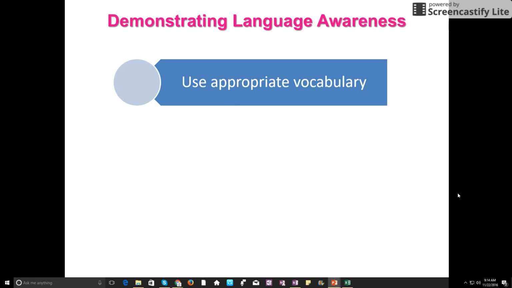Of course, you also want to be sure to avoid things that might cause offense. So keep the culture of the students you're speaking to in mind. And of course, be professional and avoid using slang when possible as well.